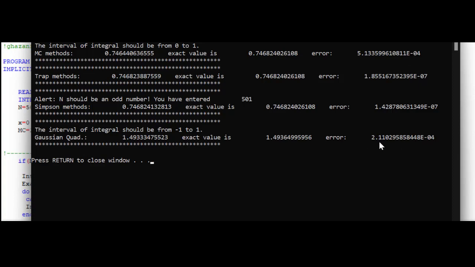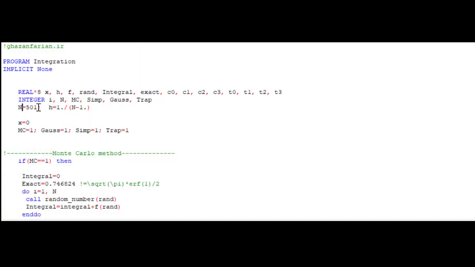Okay, you see 4 points. The Gaussian quadrature is approximately similar to the first one, which is the Monte Carlo method, based on 501 random numbers. But again, the trapezoidal rule is less accurate in comparison to Simpson's rule. And the most accurate one is Simpson's rule, using, again, 501 points.